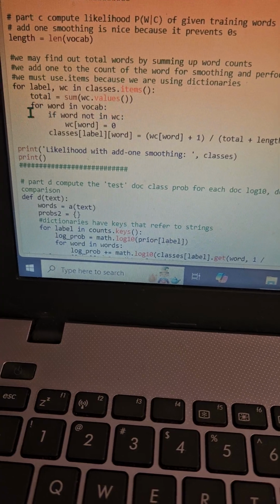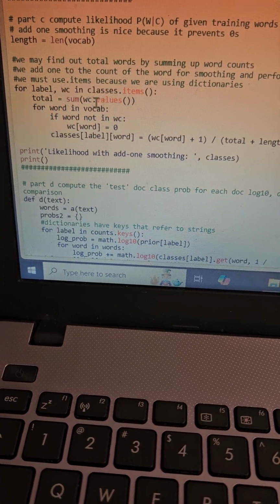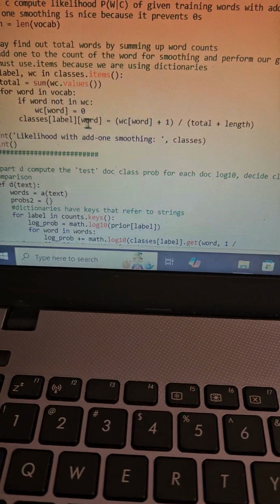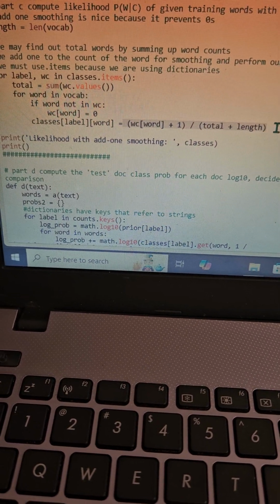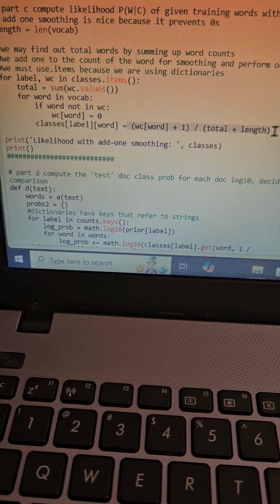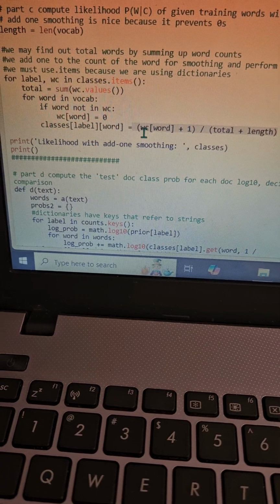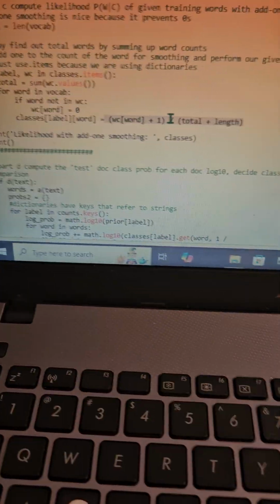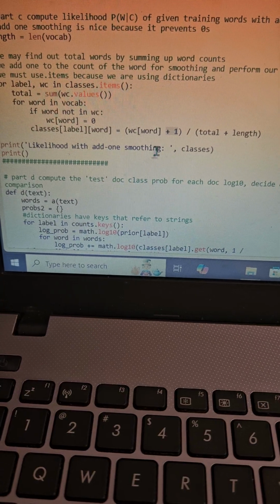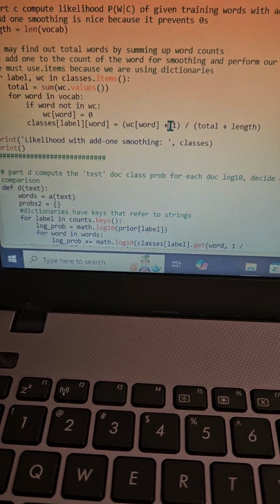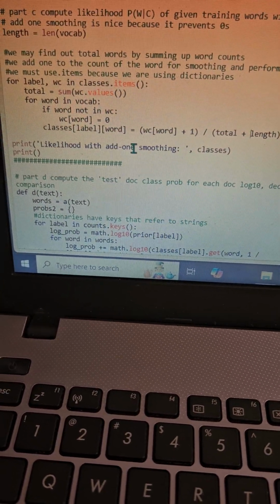And we are going to go ahead and for loop here, words in vocab, words not in word count. And then we're performing our calculation that's been provided to us here. So this +1 right here is the smoothing, and that's how we make sure we don't get zeros. Really nice, really like that.